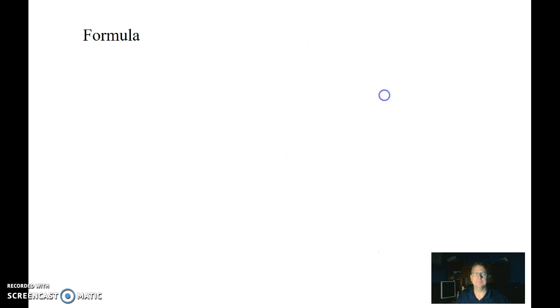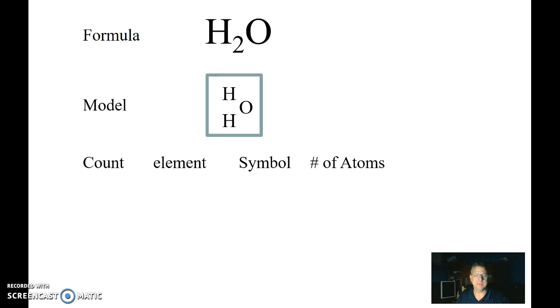Now let's bring in a real simple molecule. Let's take a look at water. My water molecule H2O should be pretty simple to make a model of. That two belongs to the H. It does not belong to the O. So it means I have two hydrogens with one oxygen. That's my water molecule. Again, hydrogen and oxygen. Symbols capital H, capital O, two, one, three.